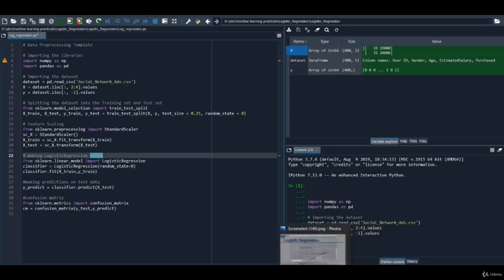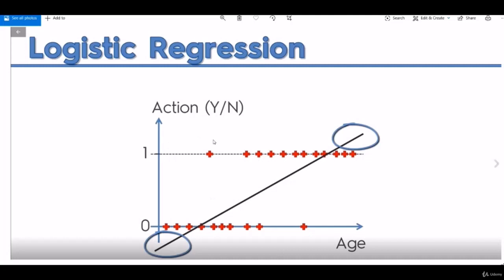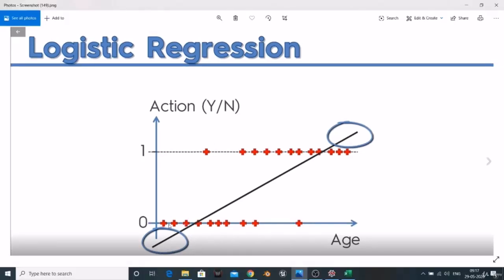First, let's say we want to classify whether the user having a specific age took an action on an advertisement or not. And let's say here, as you can see, there are various data points of age available in the graph, from here to here, and 0 is for the user didn't take any action, and 1 is for the user took an action on the advertisement, like purchasing the item or clicking on the advertisement or something like that.